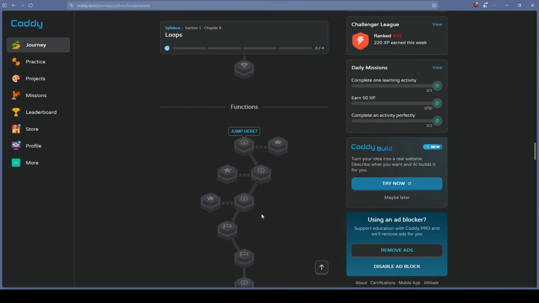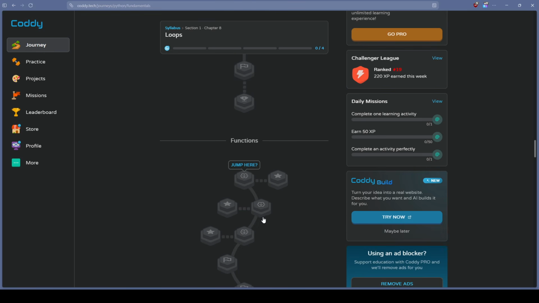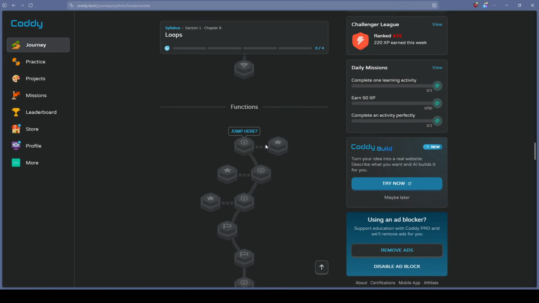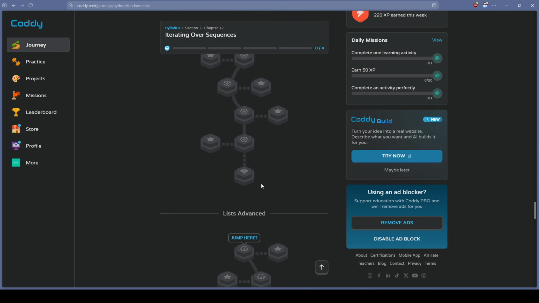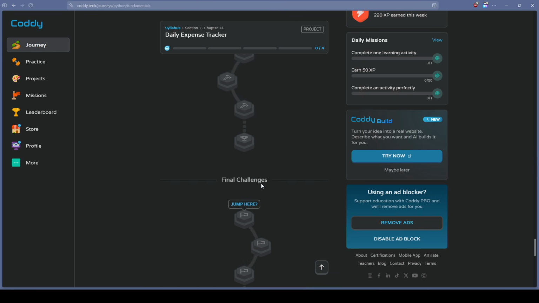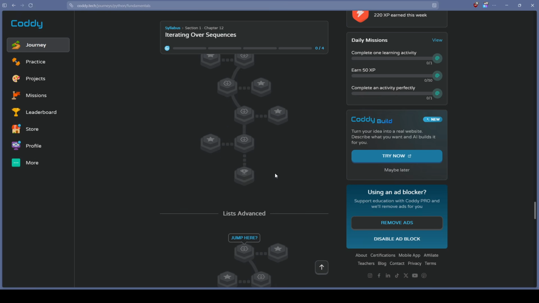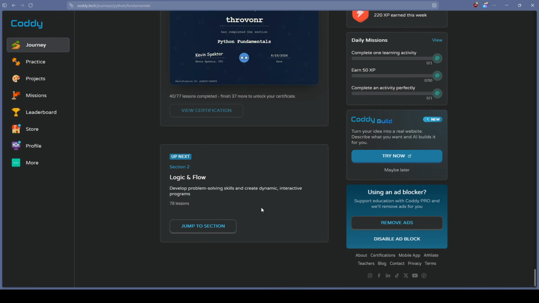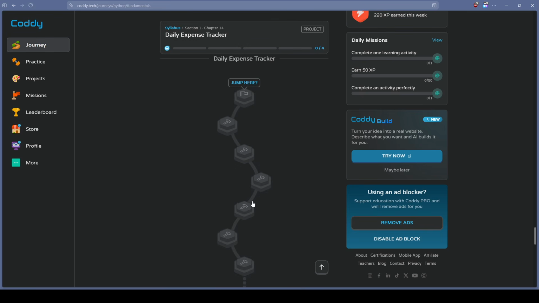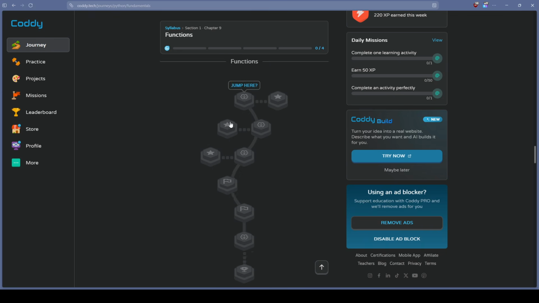So yeah, we have 1, 2, 3, 4, 5, 6, 7. So 7 more modules left in order to finish this section. I hope we could get it done before the 30 days is over.